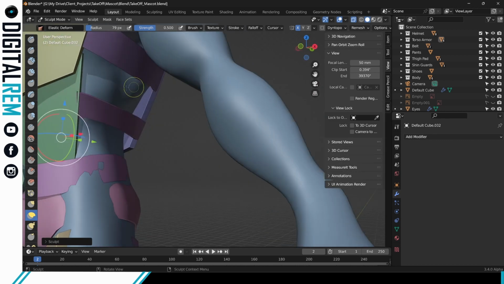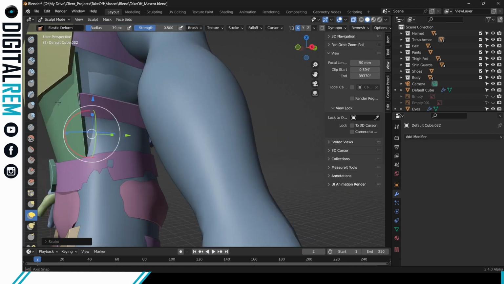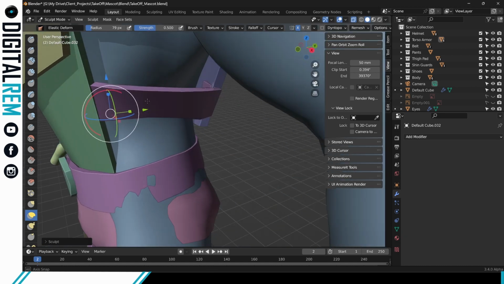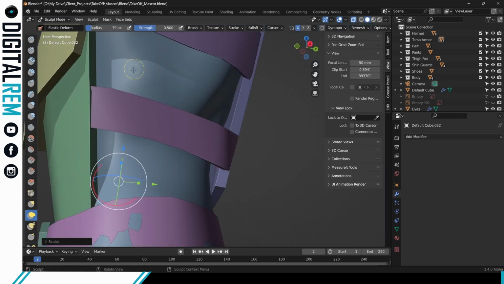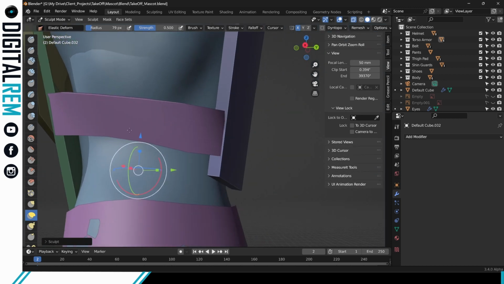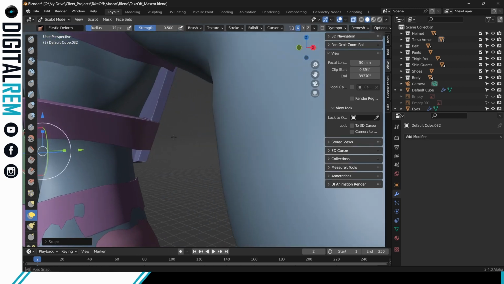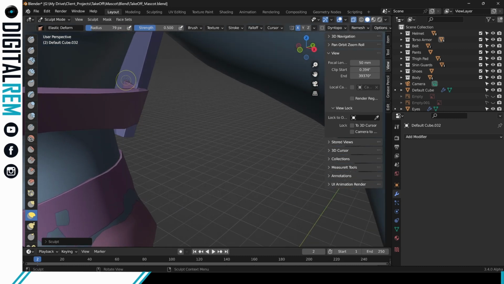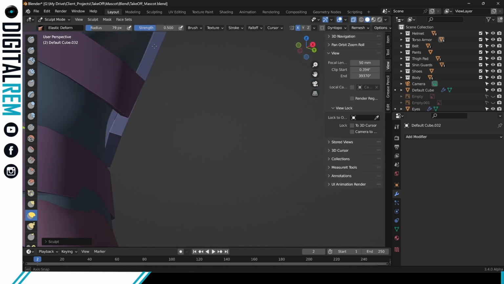Yep. Just like that. Oh, it's kind of outside right there. Pull it in, boom, just like that. All right. I'm liking that. Looking good. Looks like I got a little peeker in the back here, so we're gonna just tuck him in like that.